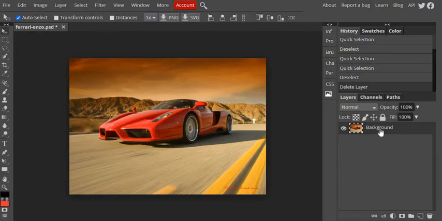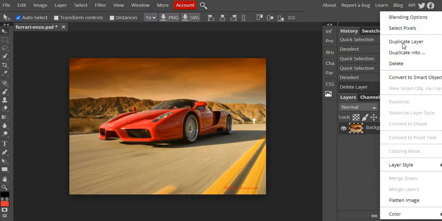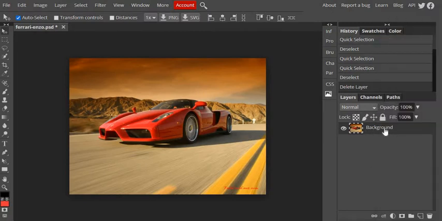Okay, so again, to do that, we can right click on the background layer and say duplicate layer, or this time I'm going to show you a new way. If you grab this background layer and you click and drag it down to the button right next to the garbage can, that's the new layer button, and let go, it makes a duplicate of that layer. So now I've got layer 1. I'm going to work on layer 1 and leave the background layer alone. This way I can see the differences of what I've done after making this selective color change. Okay, so for the first one here, like I said, I'm going to do a global change.